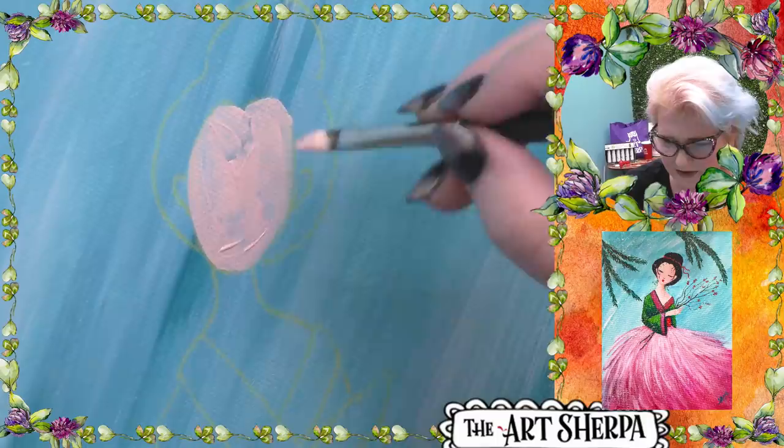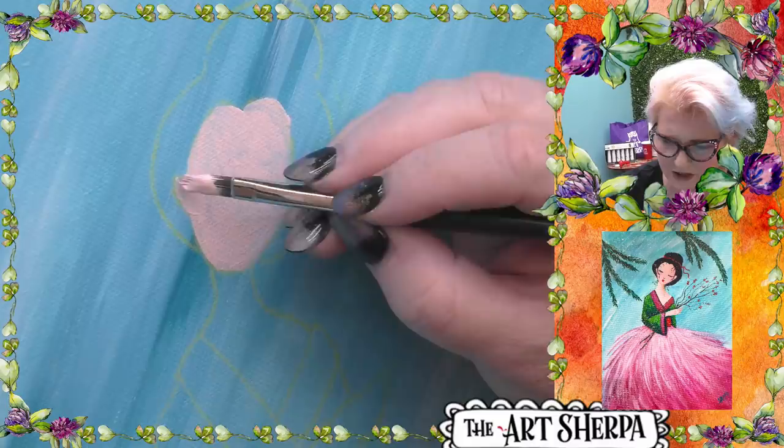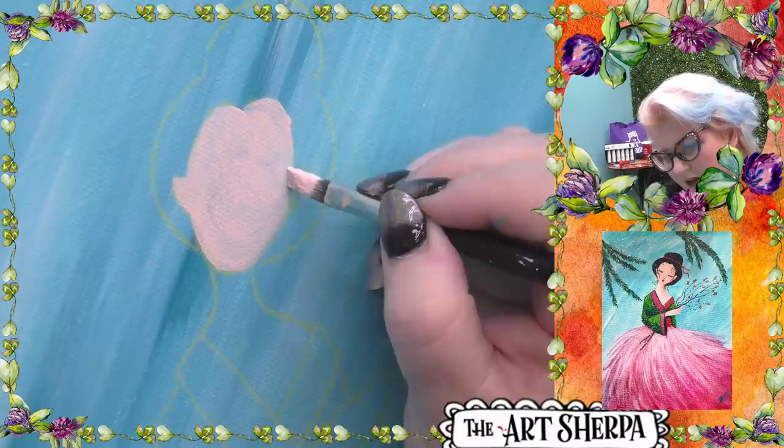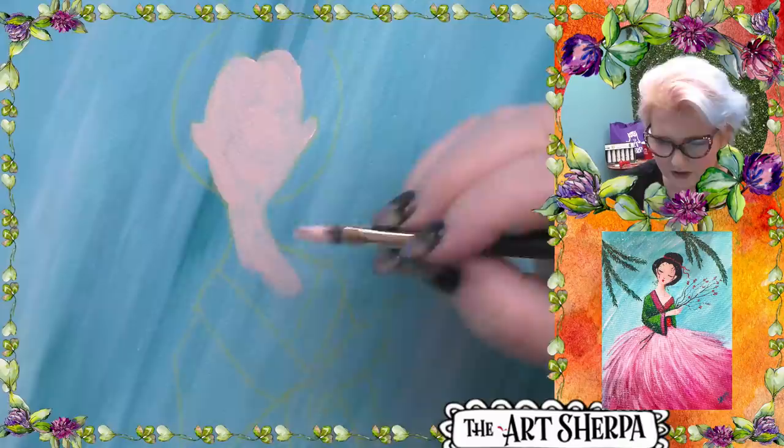Now, I am going to very carefully pull the paint across her face to smooth it out and actually reduce streaks as much as possible for this style of painting. That's a little bit important. I'm going to give myself a nice edge here and grab another bit there. Come down the neck. Again, soft, soft, soft, right? Takes a couple coats to get this look right, but we got to get this first layer on.